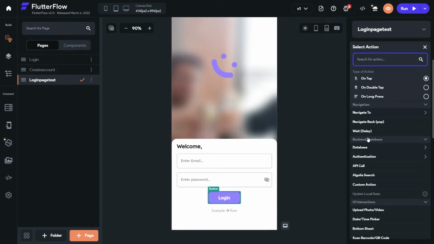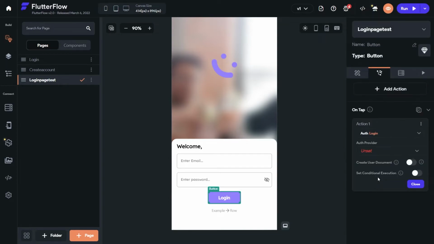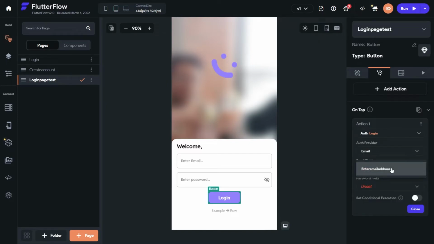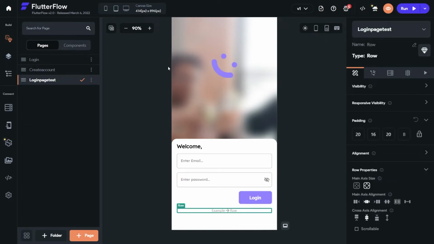On the tap of this action, I'm going to go to login, authentication, login, and the provider. The email field is email address. The password field is enter password. And it's that easy!